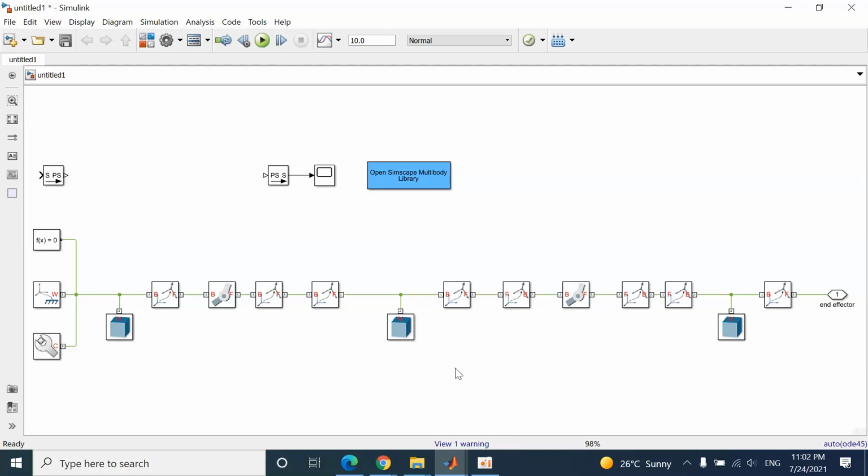Here I put rigid transform blocks in order to correct the position of our components, and I put one frame on the end effector to follow its position in the future.